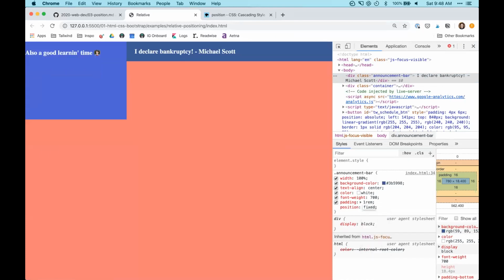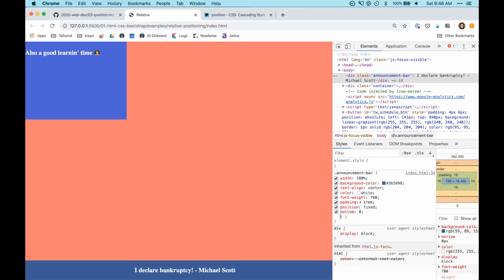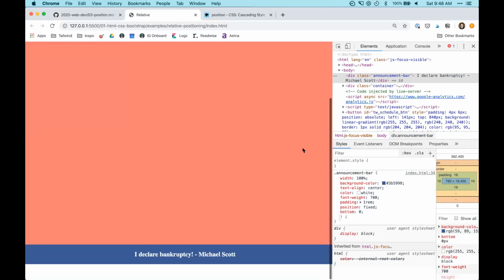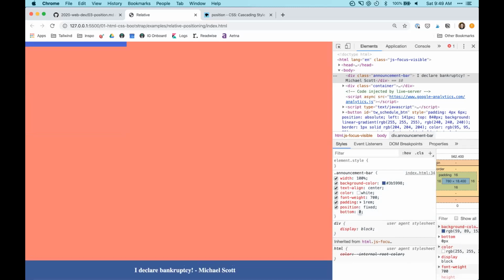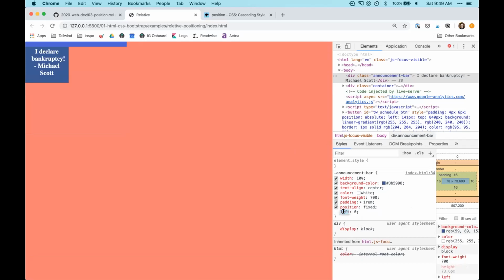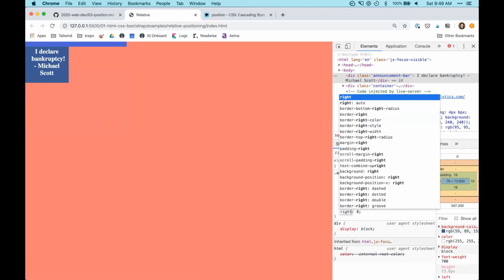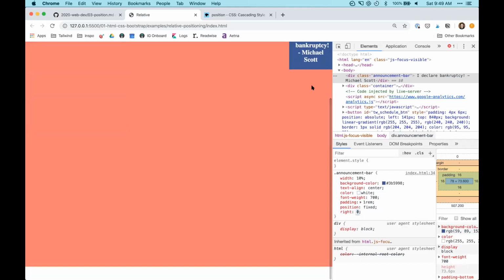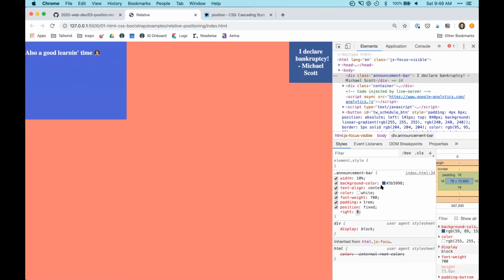What we can do is fixed. And you can't tell the difference right now, but if we're giving it bottom 0, you can see it's going to be there at the bottom. And if we scroll, it's going to be there at the bottom. If we were to do like a left, well, that won't actually do anything either because it's already left. But say we did width like 10%. There we go. It's over there on the left. It would be right. There we go. It's right. And it's really positioned against this entire browser here. So fixed is something that we can break out and use. And if we're doing something like an announcement bar, it might actually be pretty useful for us.